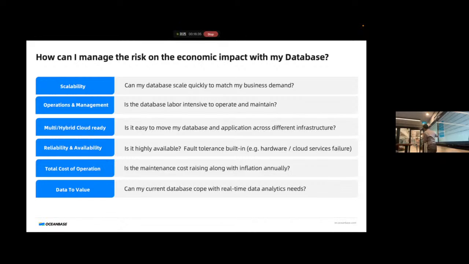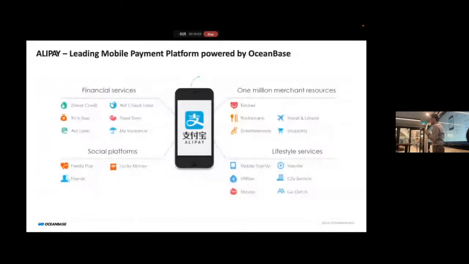Okay, and finally, could you even have a platform to do data to value? It means that not only are you doing transactions, but you're also analyzing the data. So there's this new emerging term called HTAP, or hybrid transactional analytical processing. Could you do that? Okay. And of course, as an example, this is where we talk about platform, and payment is such a massive topic, right? Payment is not just about the transaction between a buyer and a seller. Payment is actually a total platform by itself now.